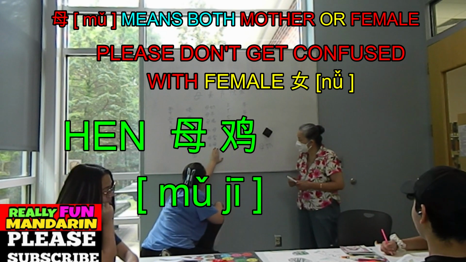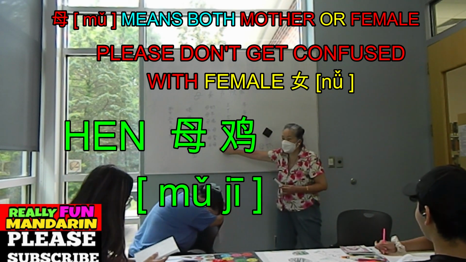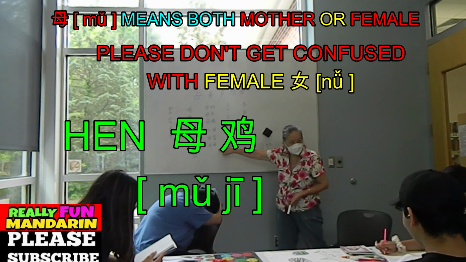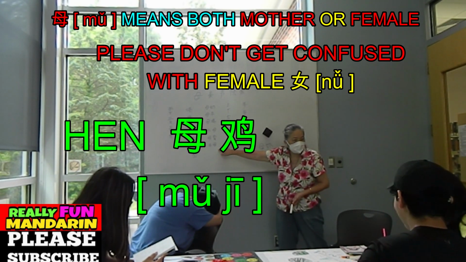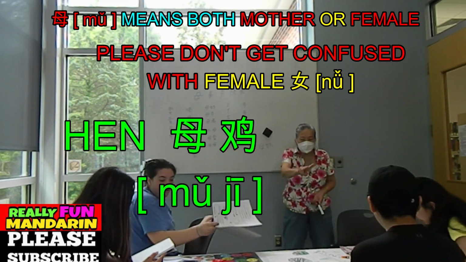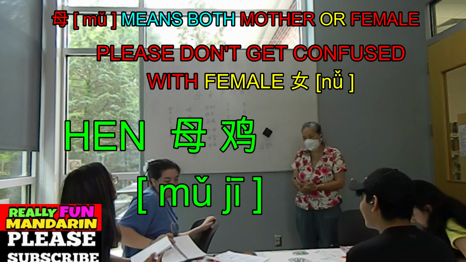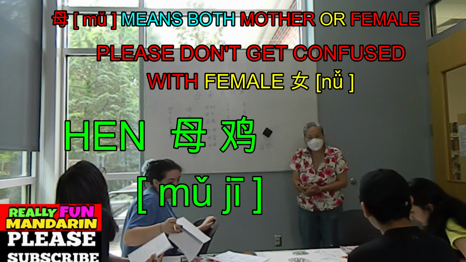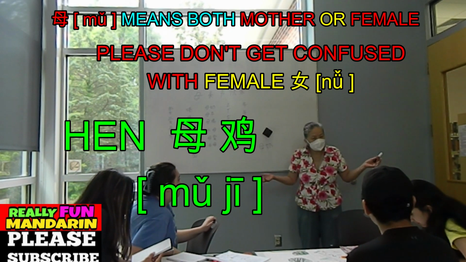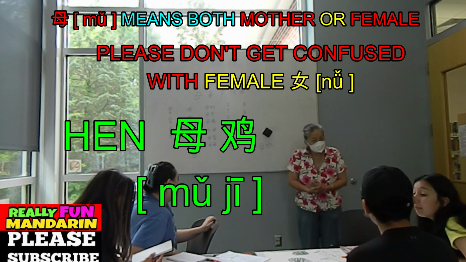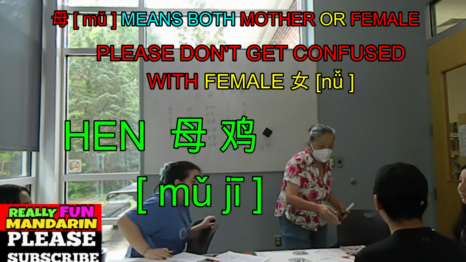Mother chicken. So what's this? This is mother. By itself it's called mother. That's what women say. That sounds nice. But for mother, you need two characters. How do you call mother usually in Chinese? Mama. Yes. How do you say the formal one? You don't say happy mama day. You say happy Mother's Day. How do you say mother in Chinese?